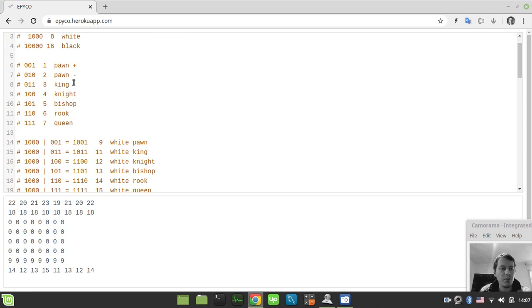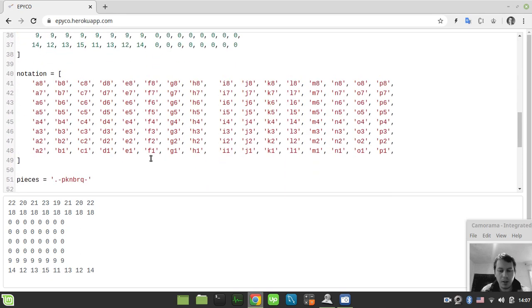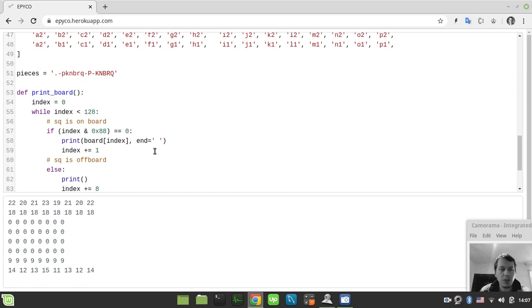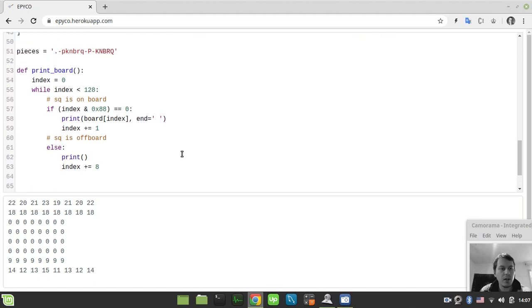Then we have the white pawn. Okay, white pawn, then we skip again because this would be the black pawn, but we already used that sort of code. And now king, knight, bishop, rook, and queen, like this. Okay guys, so let me just first show you how this is supposed to work, and then go for a little bit of explanation of how it works.